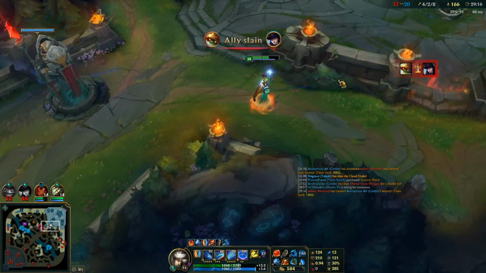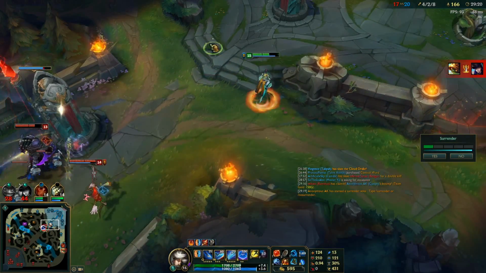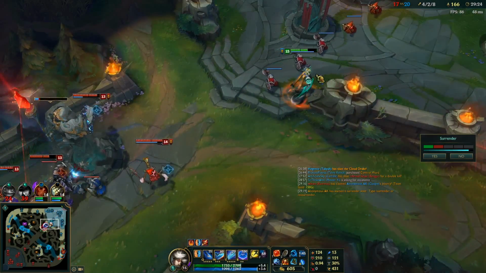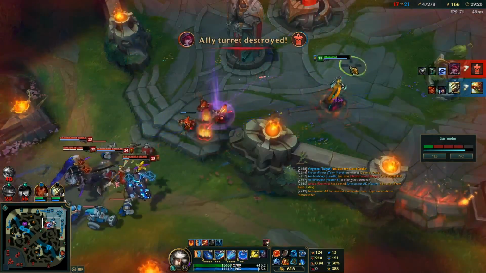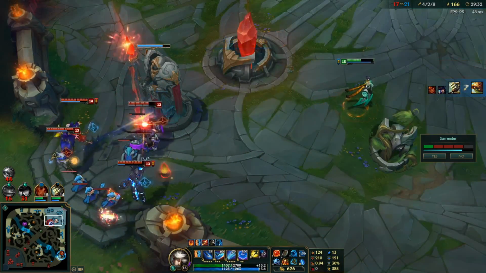Okay, they're going to help against the Ramus, who's going to slay her. Just absolutely wreck. Yeah, I don't think that's reason to surrender. That's a bit too weak there. Not sure what the teammates are doing though.